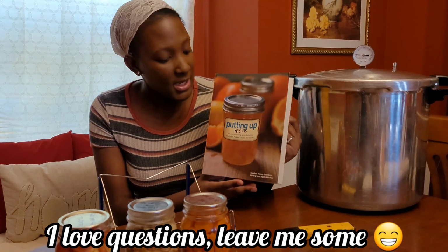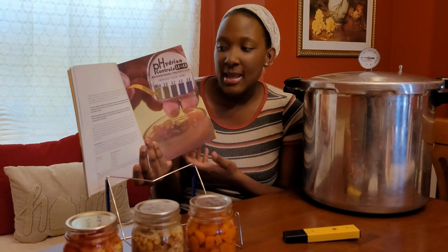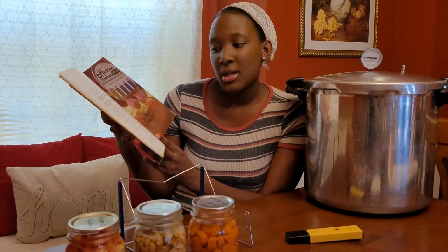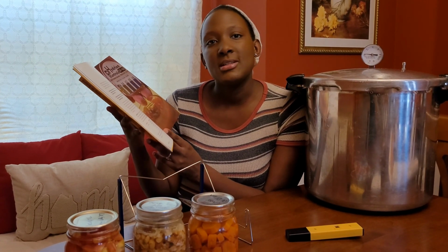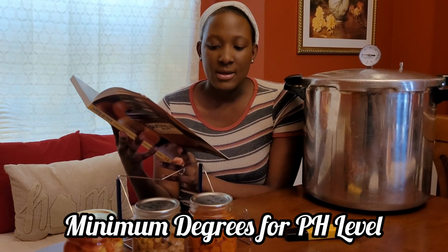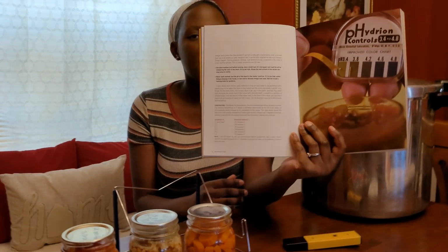So in this book, Putting Up More, he talks about the methods that he uses in his commercial kitchen, and he gives a lot of information that you wouldn't find elsewhere. On page 18, he talks about the temperatures and the minimum and maximum degrees that you need. So for 3.9, it was 182 degrees. 4.1, it was 185 degrees, and so on. And you can see a picture here.